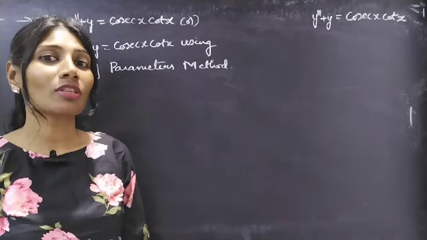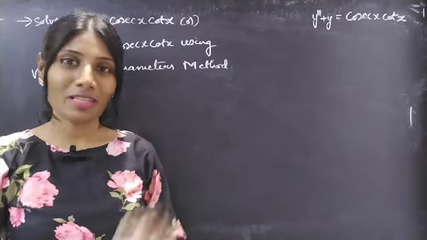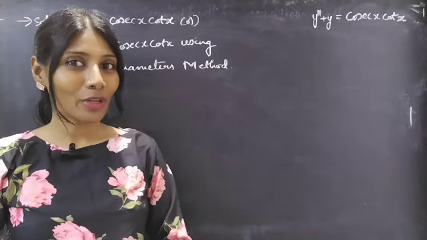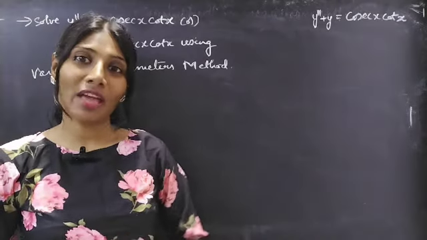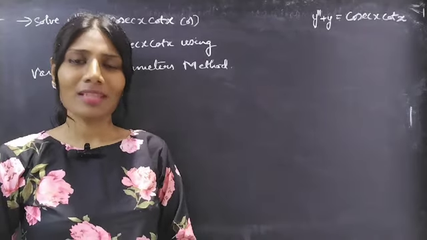In this video, we are going to solve a differential equation using variation of parameters, part 2. Here we are going to find a dash and b dash using formulae. So let's get going.